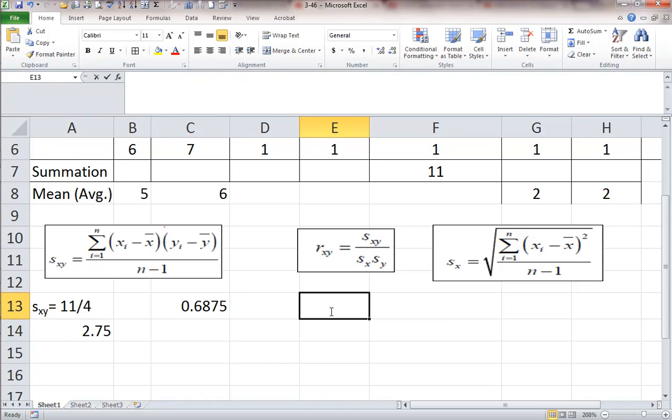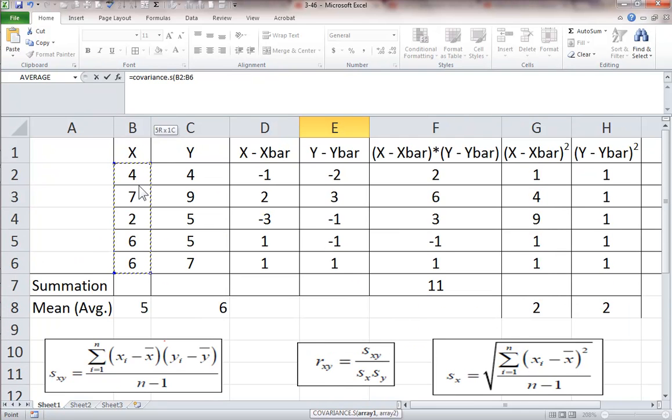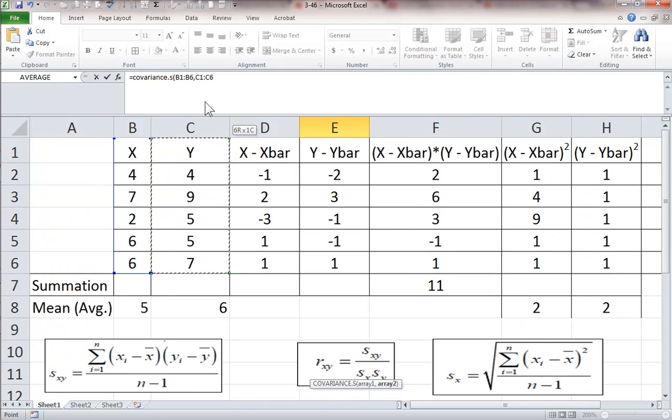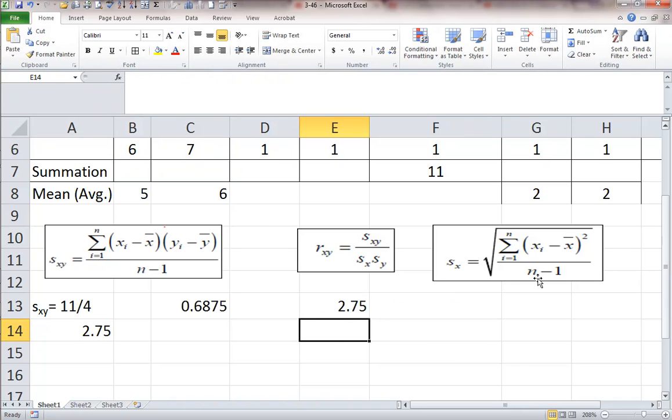And again, like I said, you can write covariance of sample data and just give it the values separated by a comma, and then give it the second array, or the y array. And at this point, if I hit enter, I get the 2.75, which is the covariance.